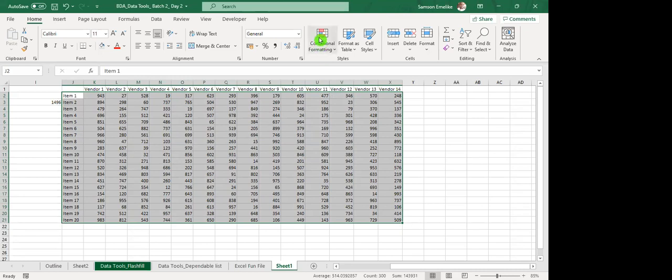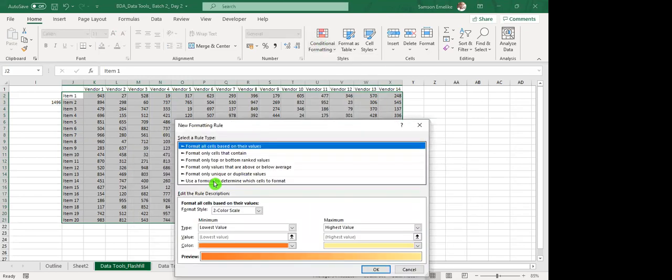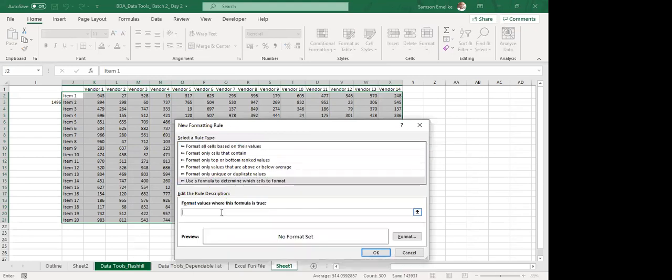So we can go to conditional formatting, manage rules. What is our rule? We are going to use a formula, and the first one, the beginning of our selection, is equals to MIN of all this.